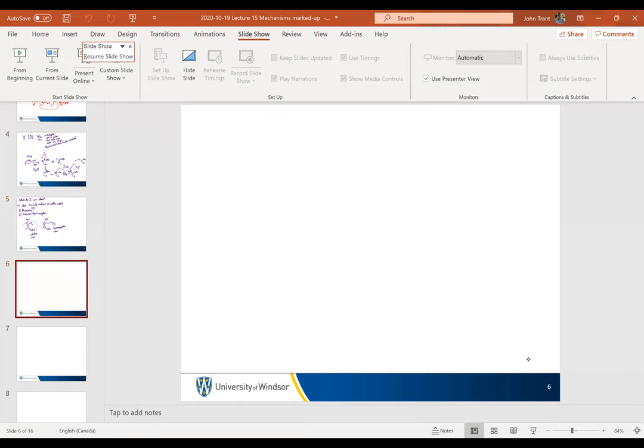So what we've covered up to this point mechanistically are Markovnikov reactions, which are essentially the addition of things across double bonds such that you make the more stable carbocation. That's essentially everything we've done. That's great. We got some good NMR love going on. Happy with that.